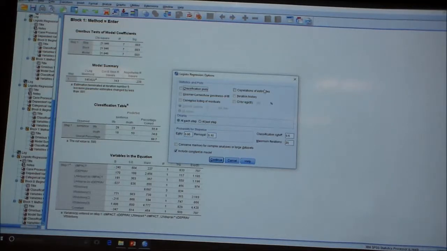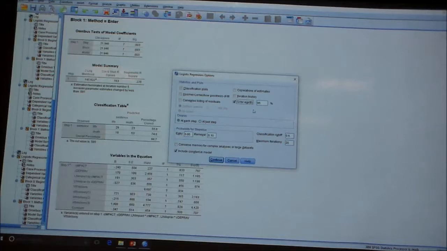Options, we'll ask for confidence intervals for our coefficients, right? This is a nice thing we want to do. And again, this is nice because our odds ratios, this is going to give us 95% confidence intervals around our odds ratios, which should excite the hell out of you, because that means you don't have to do it by hand or create a calculator or some other such nonsense, right? It'll just do it for you. So go ahead and click that.